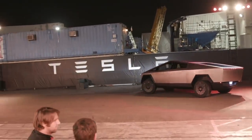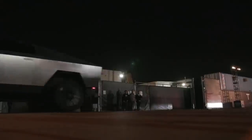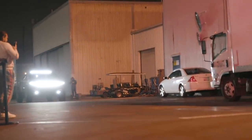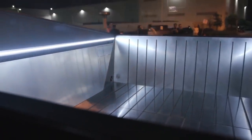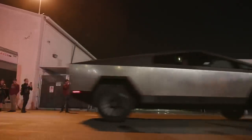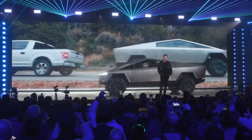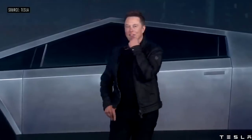Payload, you can have 3,500 pounds, and it'll tow 10,000 pounds. The tri-motor all-wheel drive — which is going to be the really nice truck — gets you 500 miles of range, which is more than a whole lot of the other Teslas out there. Think about this, ladies and gentlemen: this heavy truck that looks like it should be from Mad Max is going to get you zero to 60 in 2.9 seconds, top speed of 130, payload of 3,500 pounds, and it'll tow 14,000 pounds.